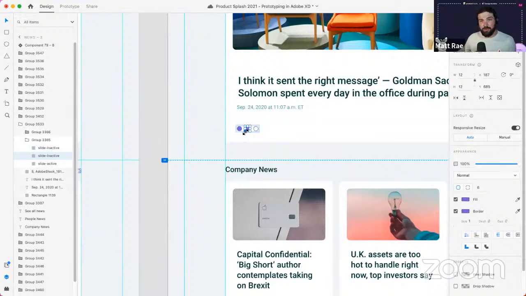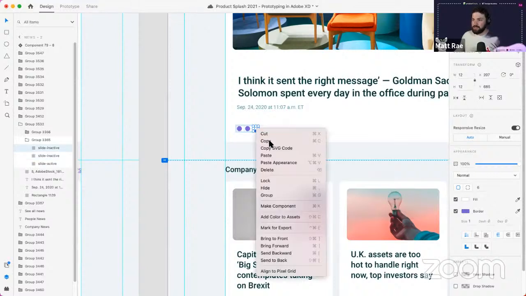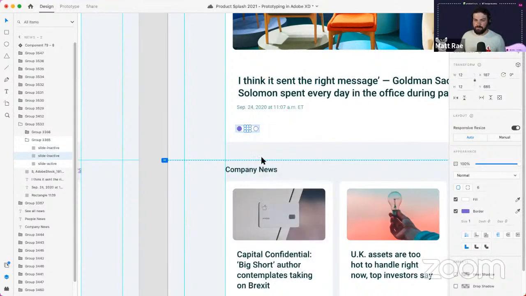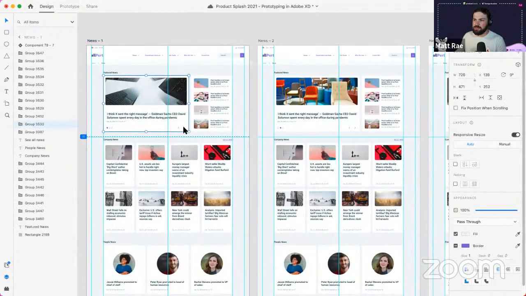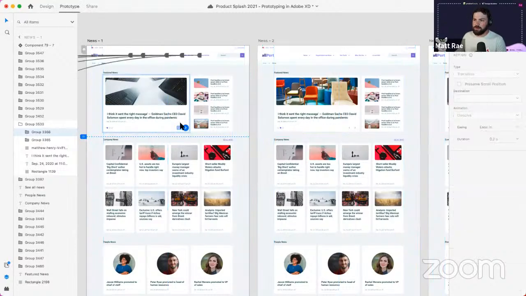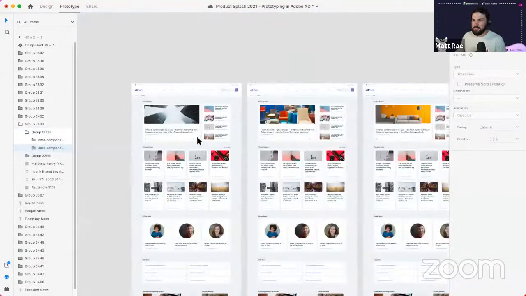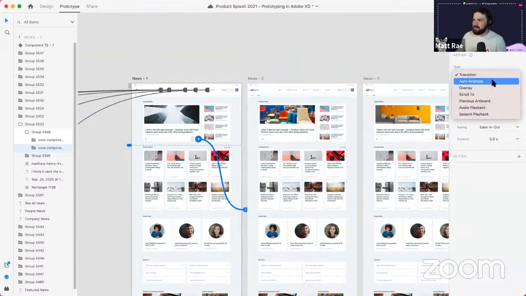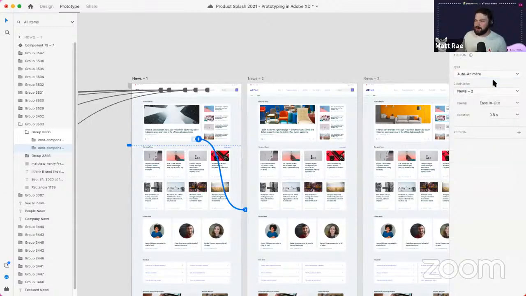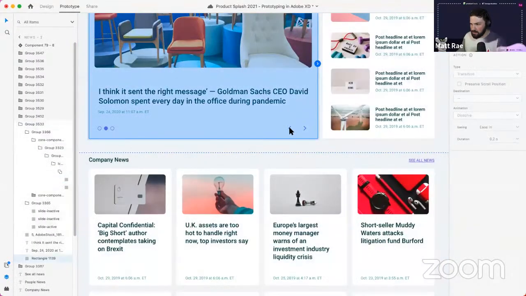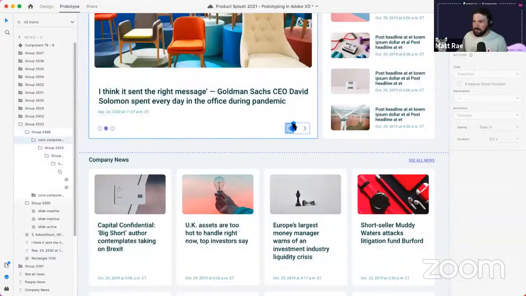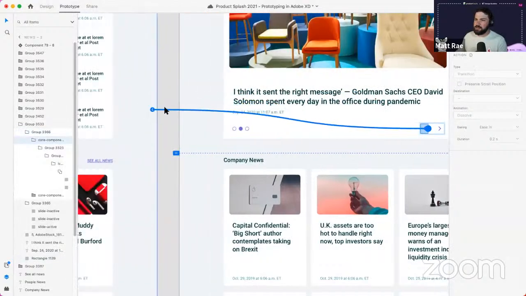Now, again, you can copy and paste appearance. So I could copy this element, paste the appearance, and fill it. It's not the one I wanted to do. Paste the appearance. And I can create some pretty basic interactions. So here in prototype mode, I would then double click on this chevron, say this wants to go over here. And in this case, I could use a transition or an AutoAnimate depending on the look I'm trying to achieve. Let's go AutoAnimate and see what happens. And then I can select this icon and go back to here.